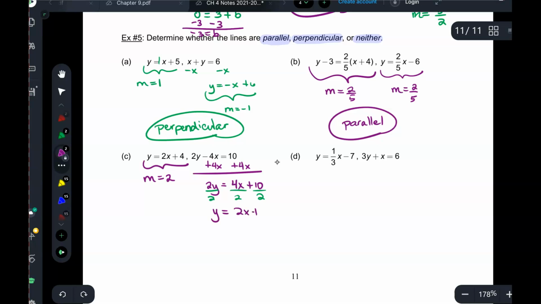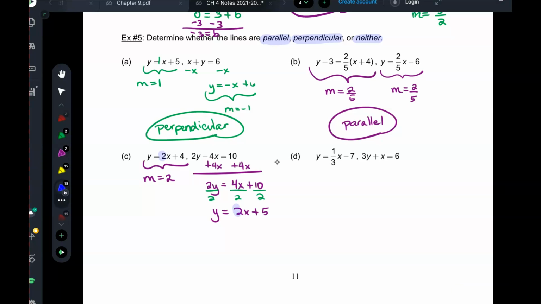Oh goodness, that proves you're wrong. There's not a lot to get heated over this. It's like either it's parallel, perpendicular, or neither. Do they end up with the same slope? Yeah.